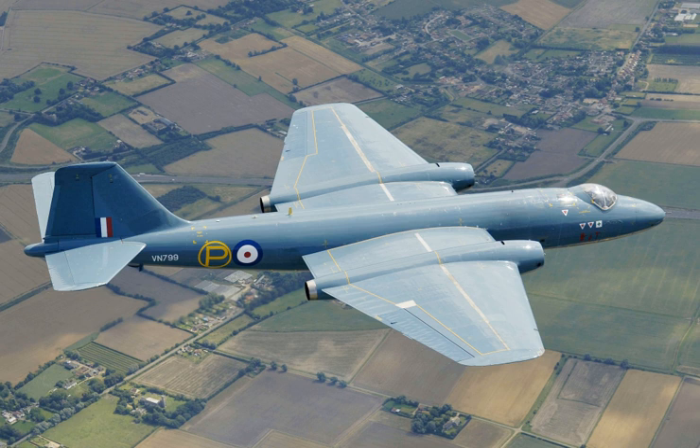The Canberra B.2 started to enter service with 101 Squadron in January 1951, with 101 Squadron being fully equipped by May, and No. 9 Squadron equipping by the end of the year. The production of the Canberra was accelerated as a result of the outbreak of the Korean War. Orders for the aircraft increased and outpaced production capacity, as the aircraft was designated as a super-priority. A further five squadrons were equipped with the Canberra by the end of 1952. The Canberra replaced Mosquitos, Lincolns, and Washingtons as front-line bombers, showing drastically improved performance and proving effectively immune from interception during air defence exercises until the arrival of the Hawker Hunter.